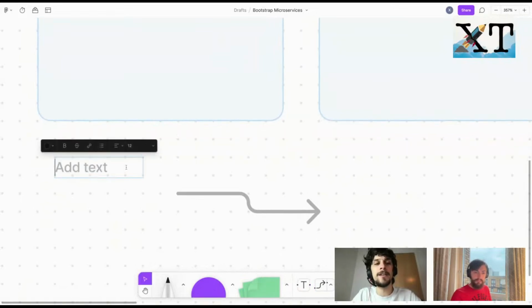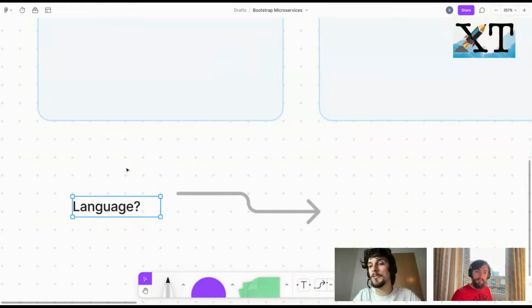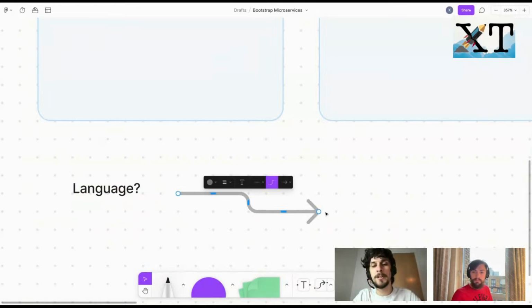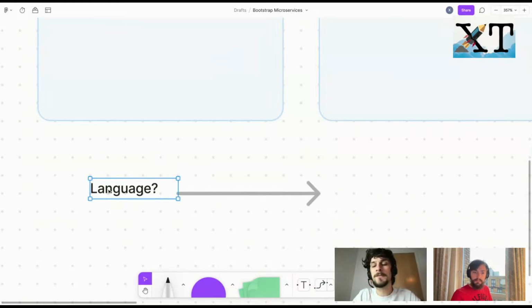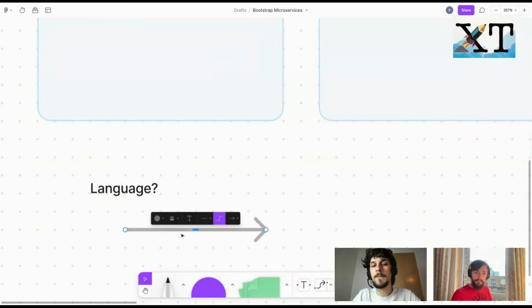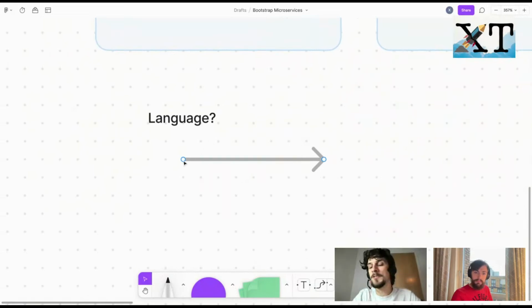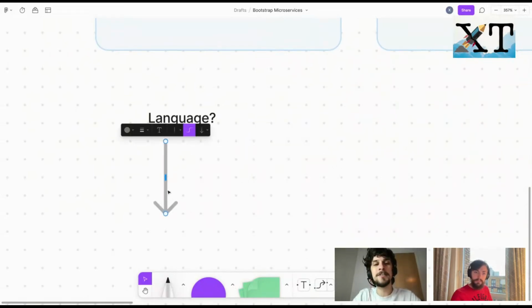backend has extra things to generate. For example, you have to decide what ORM you're going to use, if you're going to use any ORM for the database, right? Then it's going to be what? Yeah, it's a tree of choices.